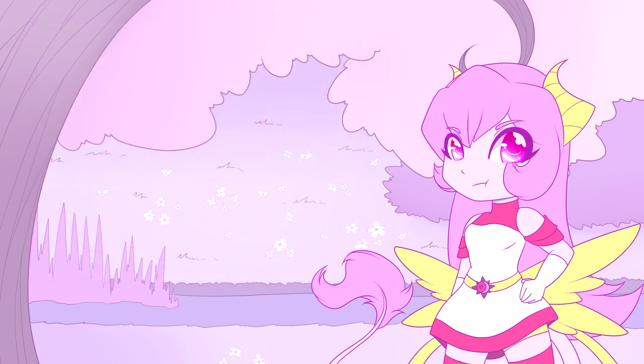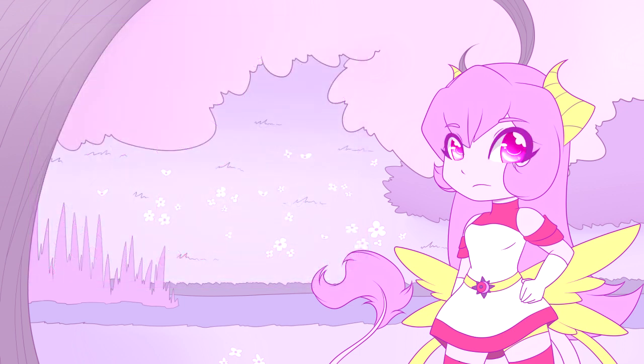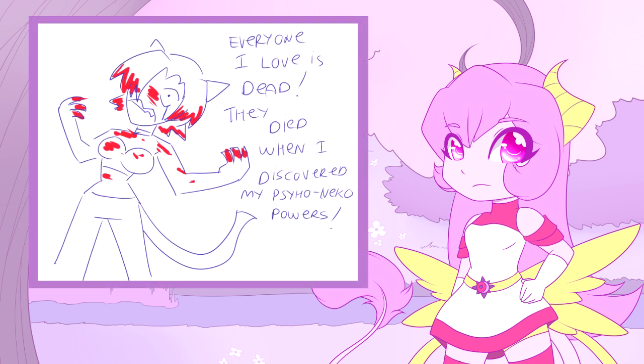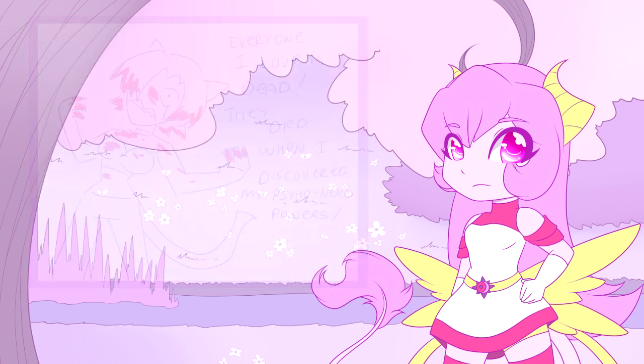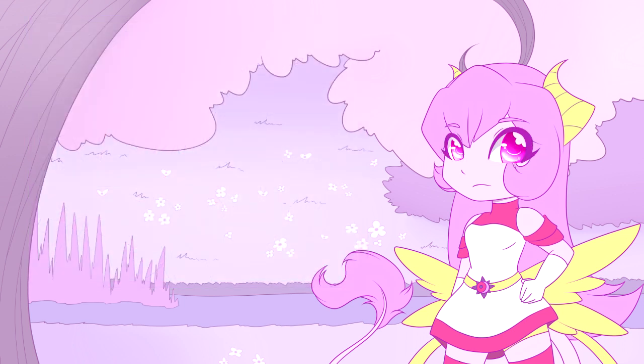If you get past the design part, the bio is the next point at which people will call out a character for being a Mary Sue. The two most common extremes are: a character that is wonderful in every way, is loved by all and has no real flaws, making them bland and uninteresting — due to the lack of defining traits, these characters often change their tune depending on the situation, making them inconsistent — and a dark, broody character with a tragic past to make them seem more adult or serious, but who comes off as needlessly tragic, just begging for pity or attention. Both of these types are often overpowered in the setting they are placed in and defeat their foes with relative ease.